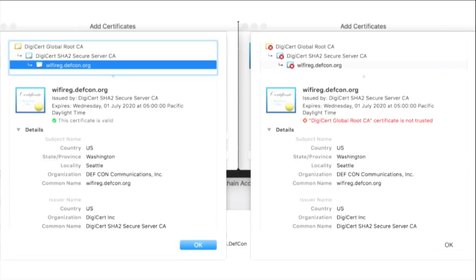And then the other thing is the certificate validation problem. On the left-hand side is the legitimate certificate chain for DEF CON's Wi-Fi certificate, and on the right-hand side is a cloned version of that chain that I built using a colleague of mine, Rogan Dawes' tool called Apostille, which is good for cloning certificate chains rather than just an individual certificate. Now on something like iOS and some other supplicant devices, if you connect to a Wi-Fi network, it'll pop up the certificate, and even if it's signed by a valid cert authority, it'll still pop up the certificate for you to hand validate.